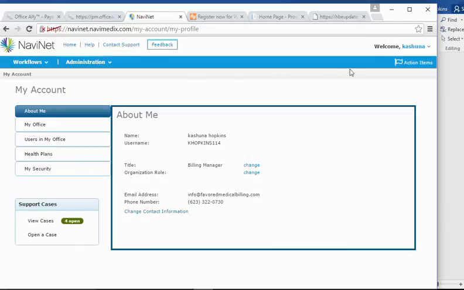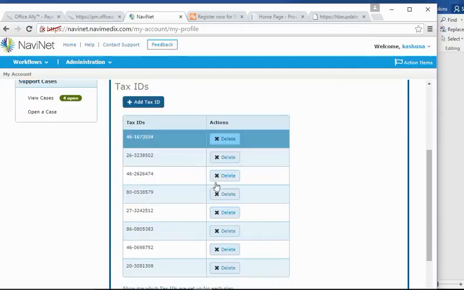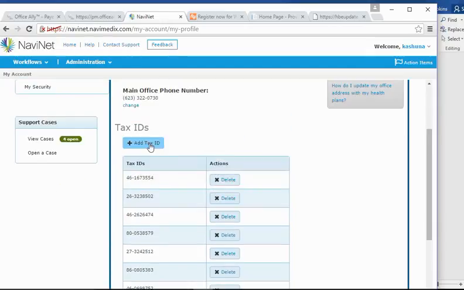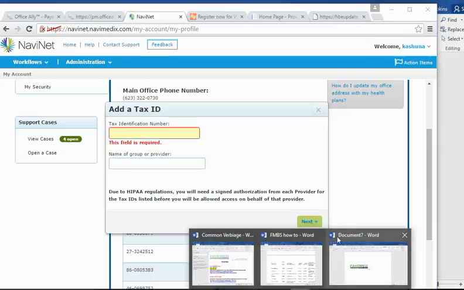For Navinet, you will sign into Navinet. You will go to My Account. Then you will go to My Office. You will click Add a Tax ID Number.